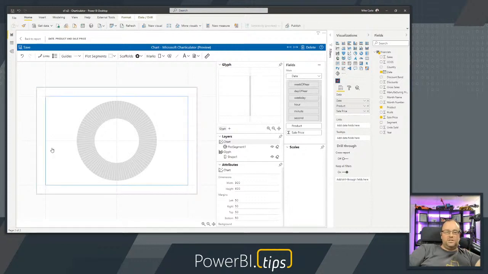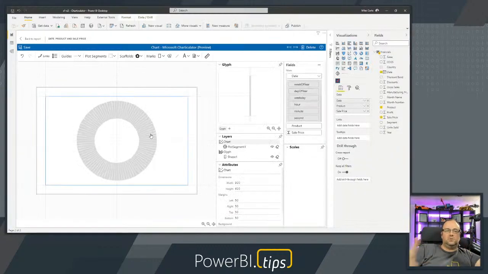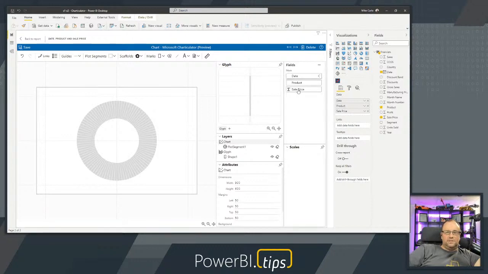Okay, the reason I was showing you how I make a table earlier, every single sliver is a single data point that is in that table that we made previously. It's aggregating on sum of sales price by an implicit measure and then building all the different rings around this. Okay, this is cool. So let's change just for kicks and giggles here.